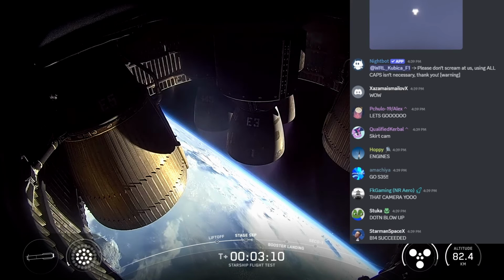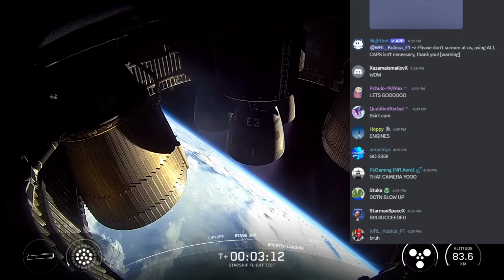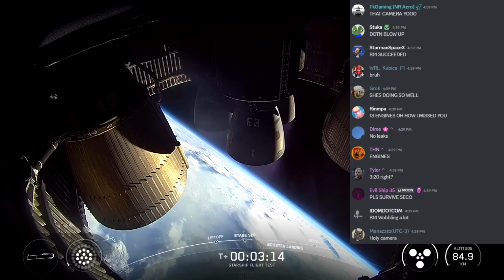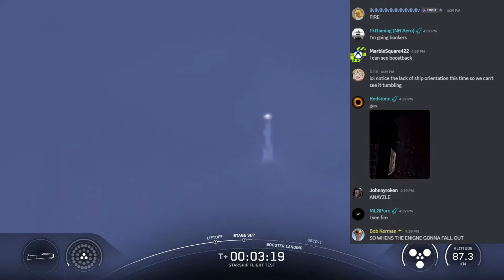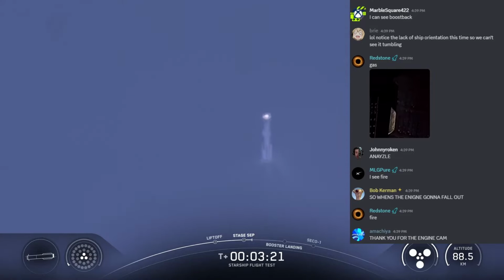It is looking... chamber pressure is nominal. It is looking absolutely incredible here in Hawthorne. As we said, 6 healthy engines on ship. We've got 13 out of 13 engines on the booster. Now down to those 3, which is what we expect in the final moments of the boost back burn.